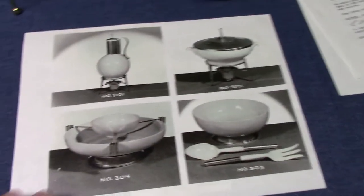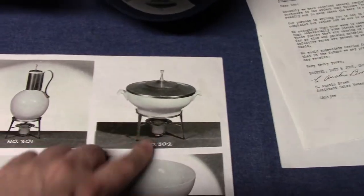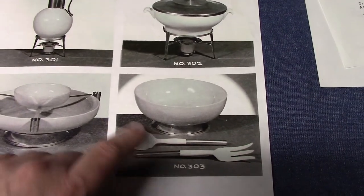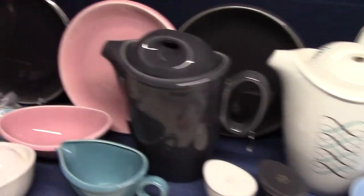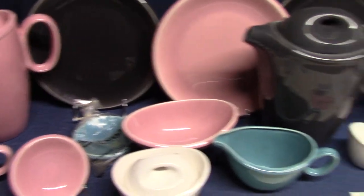Here's a little advertisement showing the coffee bottle with a warmer and a different handle, the casserole with its brass lid and warmer, a set with the Charm House bowl, little toothpick holders, and a salad set with plastic spoon and fork. So that's going to be it for today — Epicure and Kenilworth. Next time we'll be looking at Triumph, then Best China, and then we can start on Vincent Broomhall.